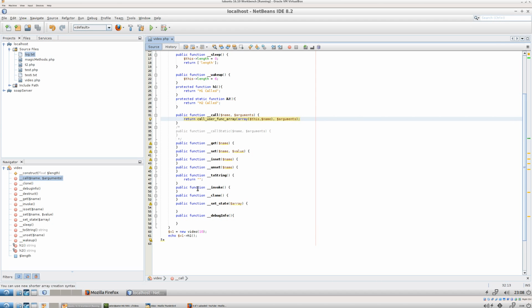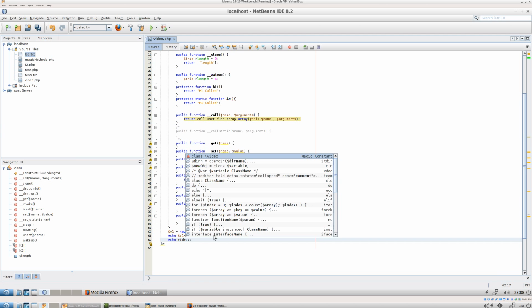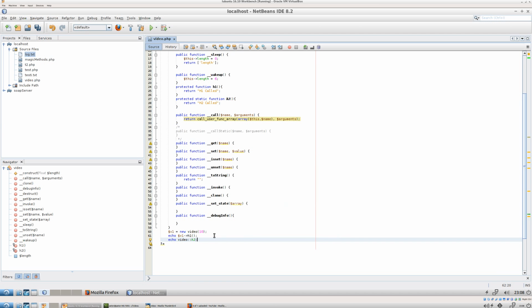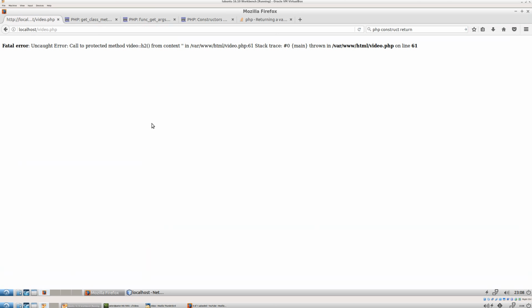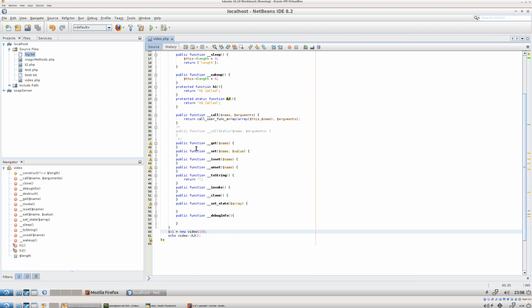Now you can also call it statically. So now this isn't going to work. Let's get rid of the h1. It says call to protected method from context.